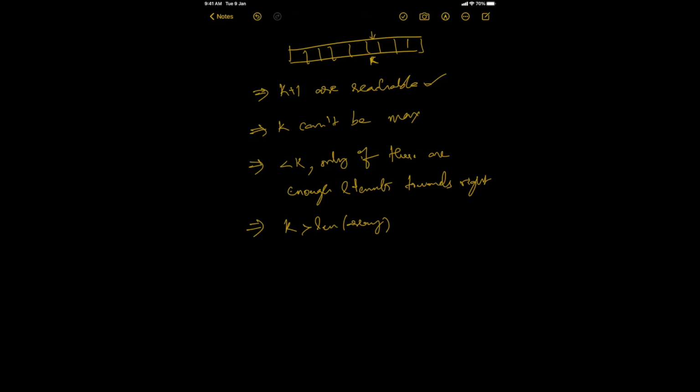Now let's try to understand the next condition. The element at index k, the kth element in the array, can never be the max element. Why is that? Let's understand. When we're at the kth position, to reach the kth element we should already have done at least k minus 1 operations, meaning k minus 1 elements are already removed from the array.